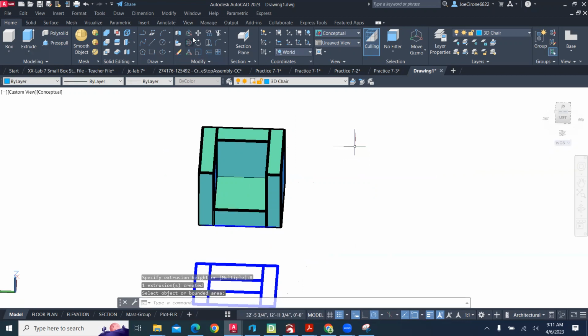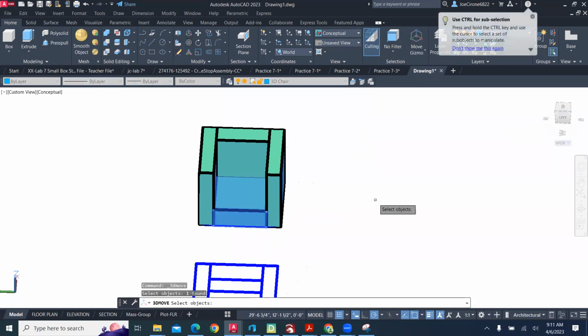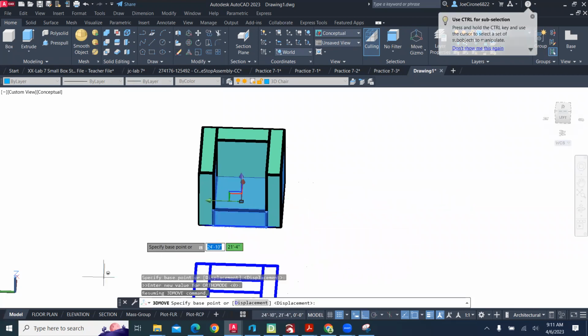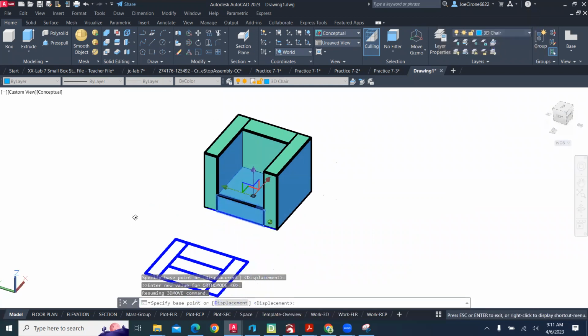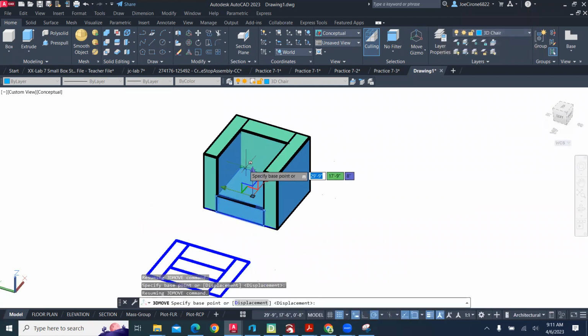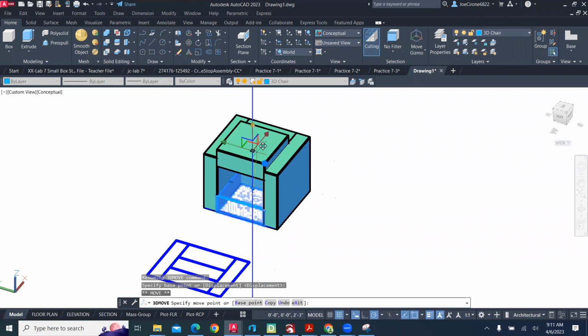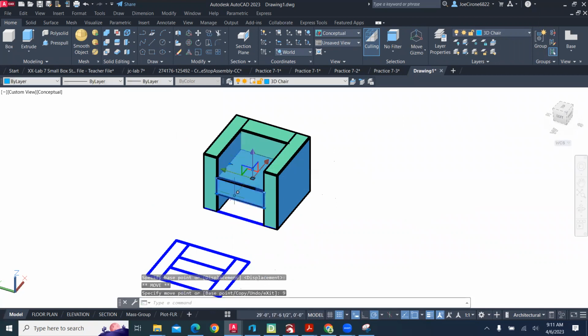If we use a 3D move command, we can click on that cushion, hit enter, and then we need to grab the Z axis. If you can't quite get it, like I can't there, then you need to change your perspective with shift middle mouse wheel. I'll grab the Z axis and move that up 9 inches from the bottom of the chair to the top of the cushion, and then I'll hit escape.